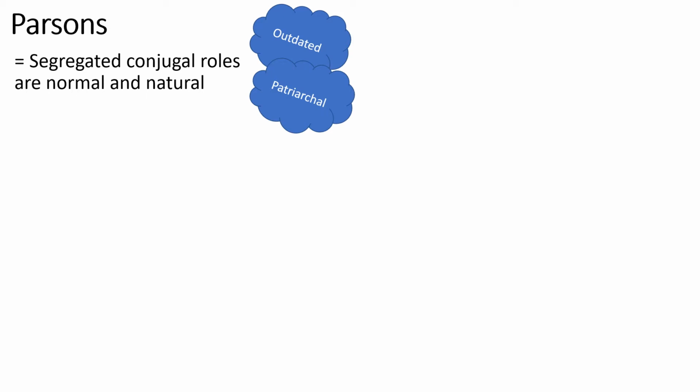Secondly, Parsons' idea can be criticised for being a bit patriarchal, for reproducing patriarchy, in that he is suggesting that the man should be the breadwinner, which means that they have more financial power and potentially more power in the family. Parsons' theory really is just promoting this idea of the patriarchal nuclear family where the woman is dependent on the man for money. The woman does all the emotion work and the expressive role, and feminists would therefore criticise that and suggest that that is detrimental to the women in the family.